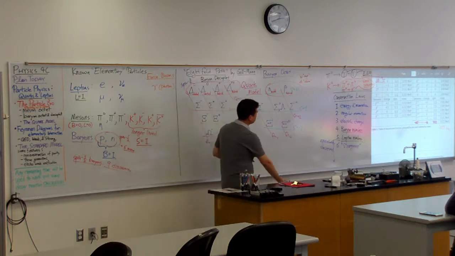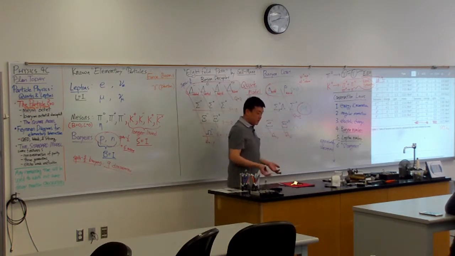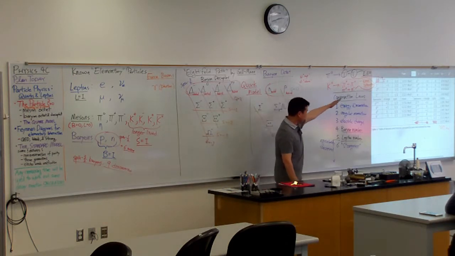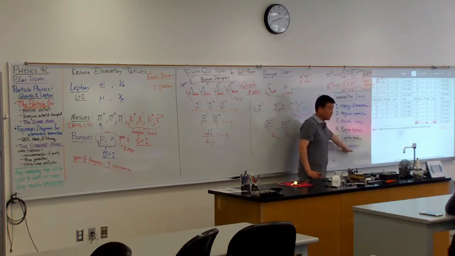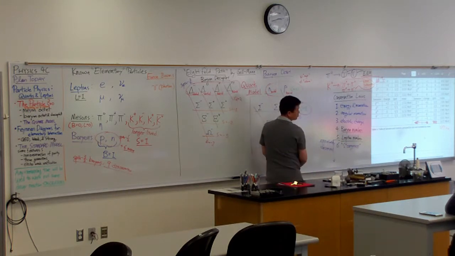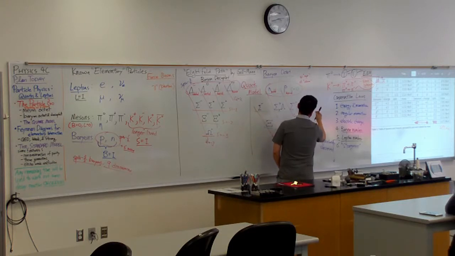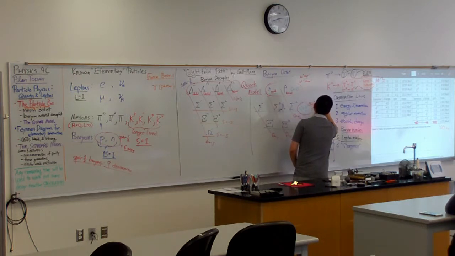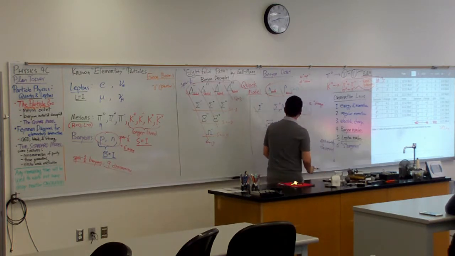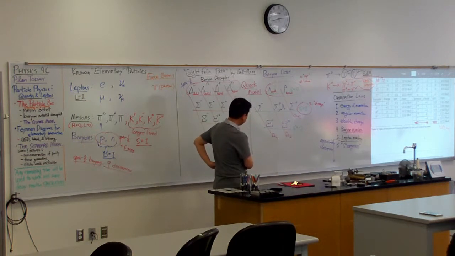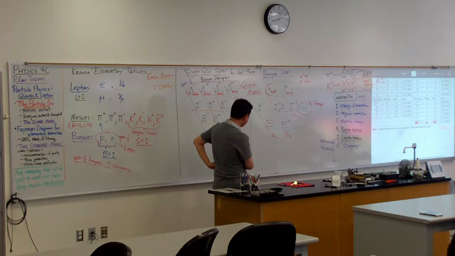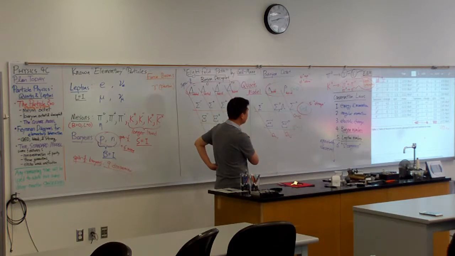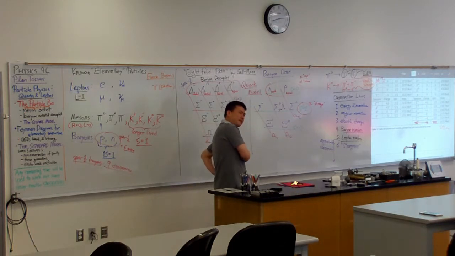So to account for this strangeness, Gell-Mann introduced a new kind of quark. This is the new kind of quark that would be associated with this approximately conserved quantity. So strangeness of minus one is associated with what we call the strange quark. That's really where the name comes from. So this is the strange quark. You can kind of guess at some of the properties of these quarks. Let's start out with the up and down quarks.